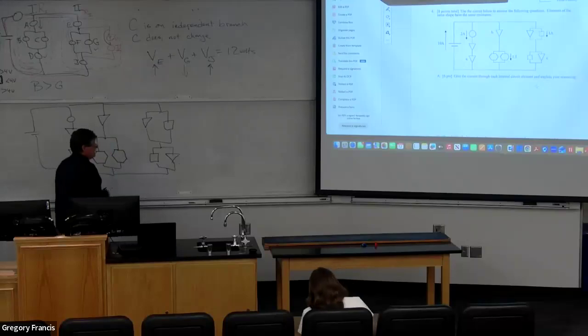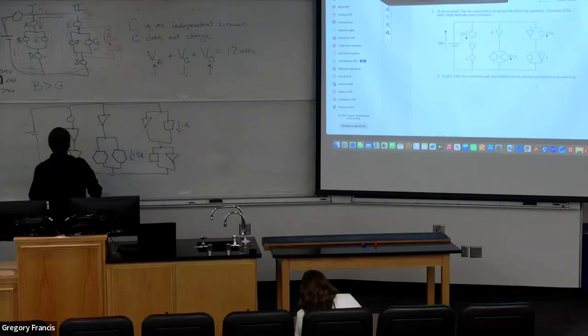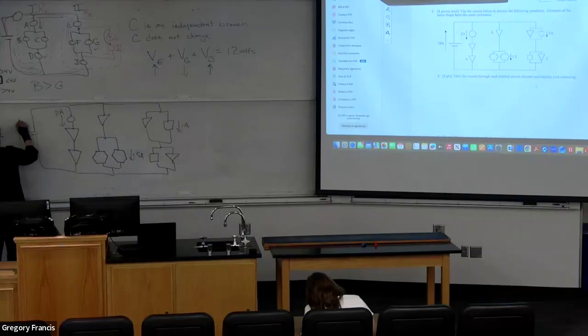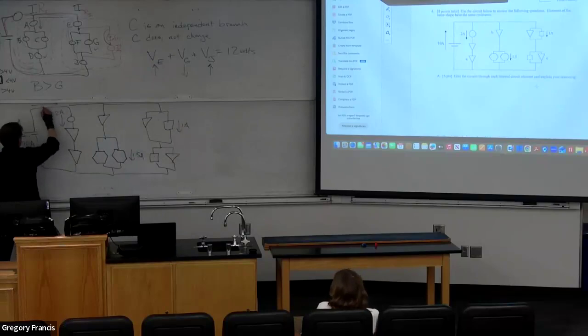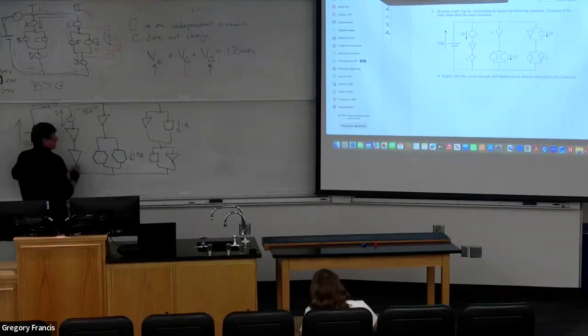Okay. Now what I know is that I've got 1 amp here. I've got 1.5 amps there. And I have 2 amps here. And I've got 10 amps through the battery. Well, be the river. The river comes around with 10 amps and 2 breaks off this way, leaving 8 amps there.